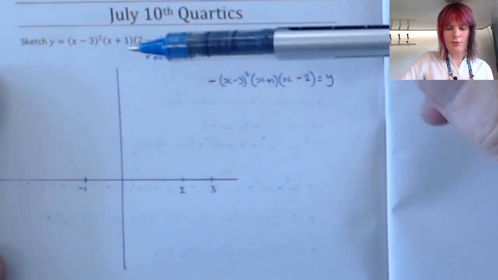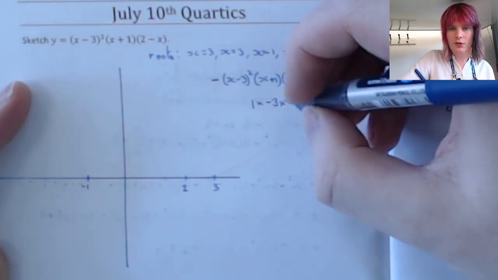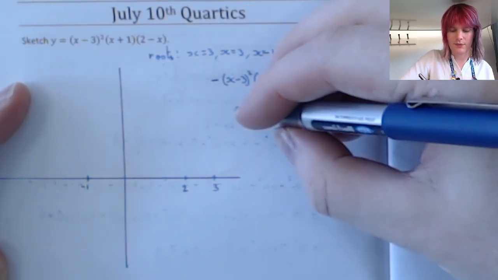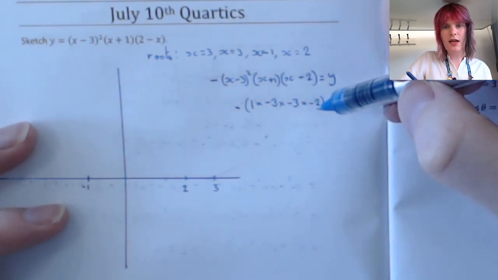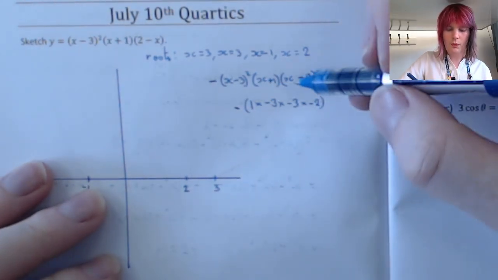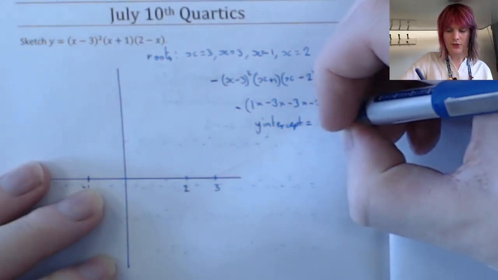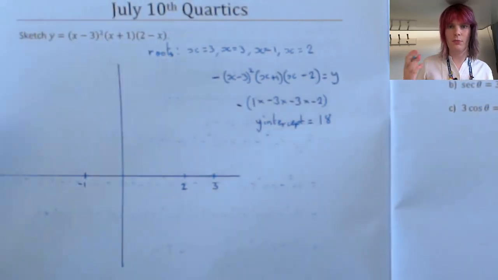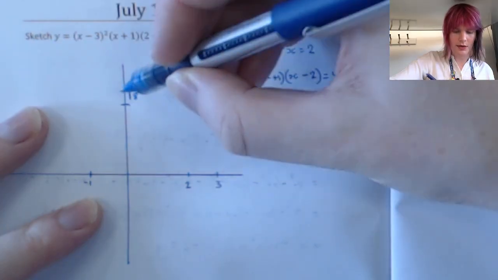So we're going to multiply these through. We're going to do 1 multiplied by minus 3. We've got a second minus 3 there, times minus 2, and this whole thing is going to be negative. And when we work this out, that's going to be 3 times 3 is 9, times 2 is 18, which gives us a y-intercept. Our y-intercept is going to be equal to 18. We can check the minuses, we get a minus, another one. So it's 4 minuses, they will make a positive. So we can mark on our y-intercept of 18 up here.